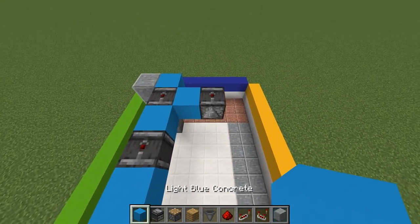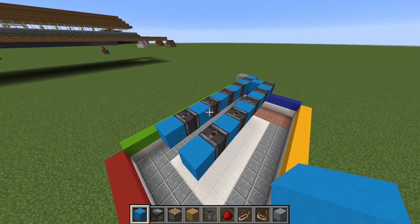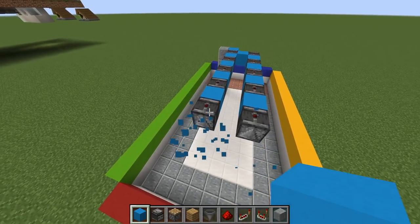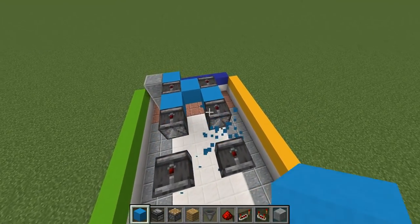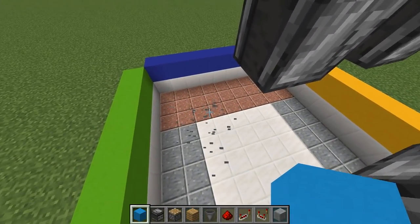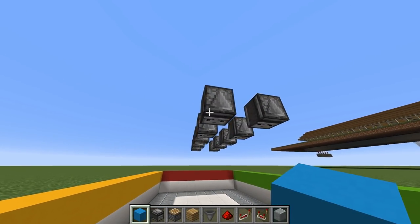See? So block observer, block observer, block observer, and the reason we're doing it this way is because it's real tight quarters when you get down to it. And I'll show you a reason why later on in the video why we have to do it like that. Now, of course, delete all those temporary blocks, and you should have these floating observers set up like so.